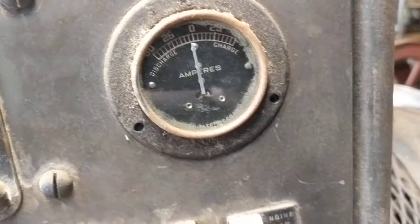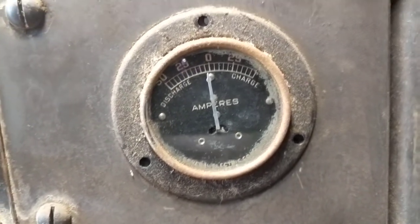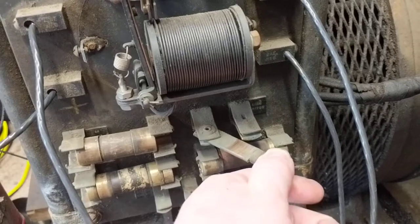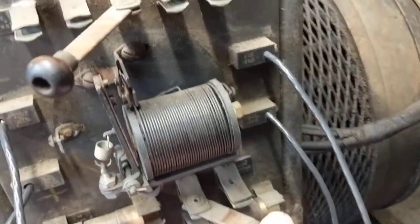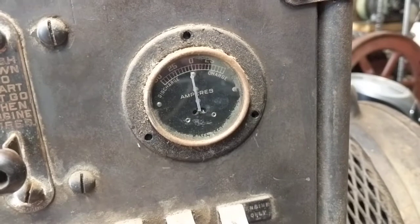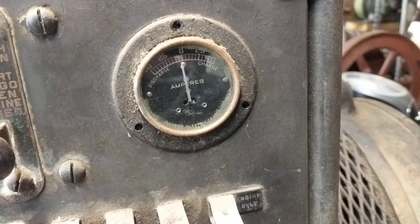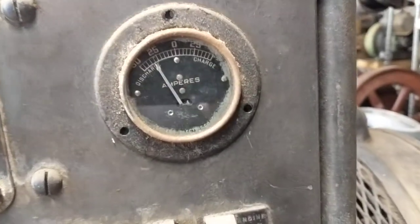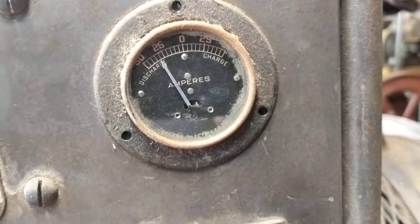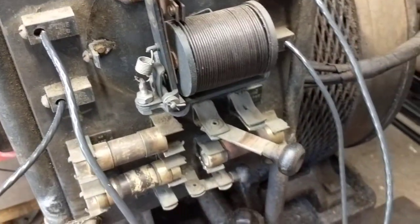Just for a short demonstration here — we have the amp meter, discharges on the left, marked for 50 and 25 amps. When I throw the load switch here, it will power the heater element off of the batteries and we'll see a load being drawn. This amp meter is for the batteries themselves, so it will show if you're charging or discharging. I'll throw this knife switch and we'll see a significant draw of just over 25 amps, and we do get a pretty decent spark when we connect and disconnect that switch.